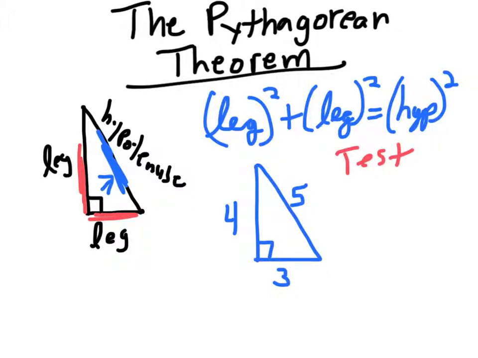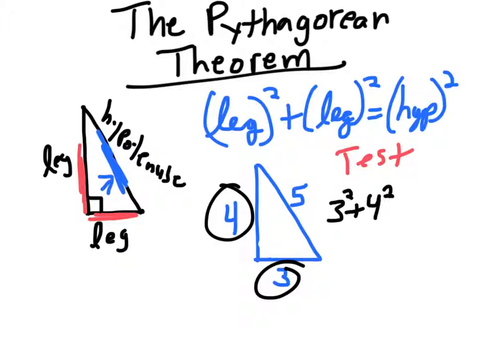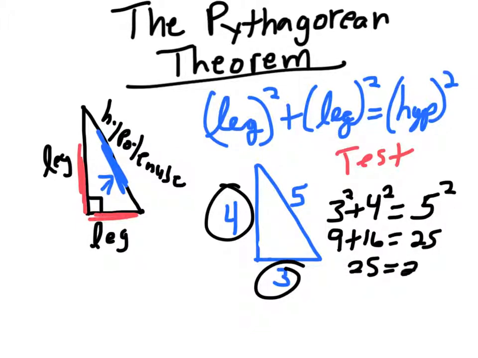So if we're going to test this triangle to see if it really is a right triangle, we put a right angle in there because I knew it was, but if we just erase that for a second, and we're going to test to see if it is a right triangle, we would take the two legs, so 3 squared plus 4 squared, and say it's equal to 5 squared. And then we can check. So this is 9 plus 16 is 25, and we get 25 equals 25. So that checks. It is a right triangle. So we can use the Pythagorean theorem as a test of right triangledness.